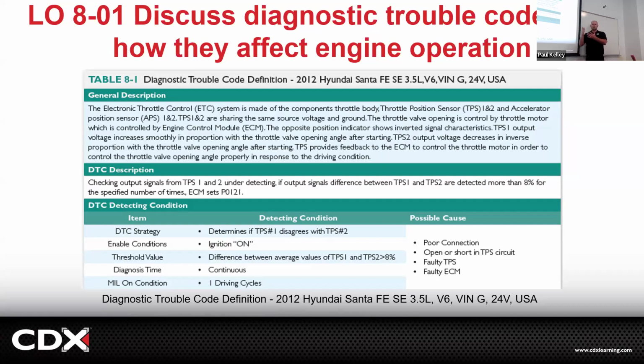If you had your accelerator pedal position sensors disagreeing, the system kills the throttle. If your throttle position sensors disagree, it kills the throttle. If your accelerator pedal and your throttle position sensor don't match, like a throttle stuck, it kills the throttle. If for any other reason it doesn't like something it sees, it kills the throttle. I don't understand how allegedly this throttle was doing whatever it wanted, however it wanted. I just don't buy it. I don't think so. Except, of course, the floor mats.